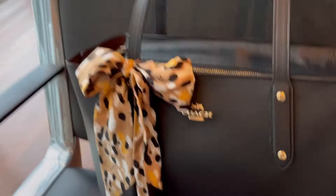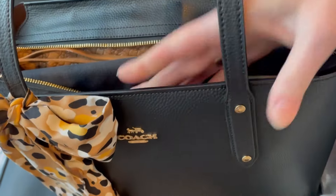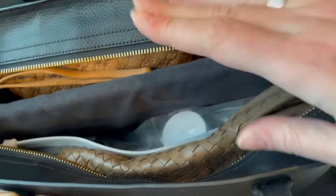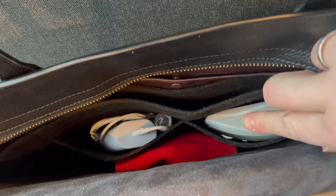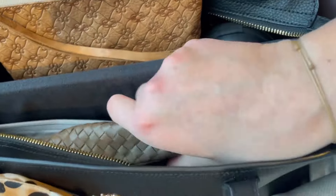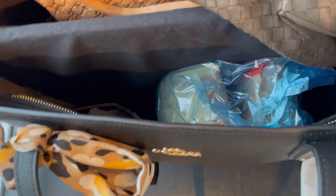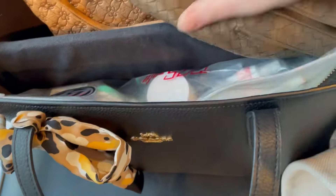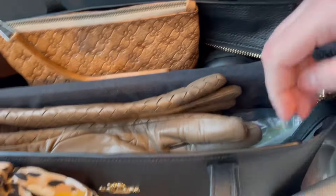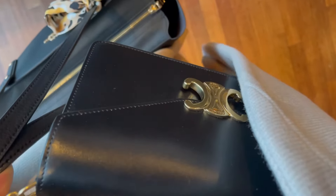Here's a quick video from the airport where I'm actually traveling with this bag for a whole week. I'm visiting my mom. I have gloves, some cosmetics, a laptop, a charger, my mouse, and a Cartier travel pouch. And here's one part you'll have a hard time believing, but it's true — I also have one kilo of cheese that I bought for my mom. So a laptop, one kilo of cheese, cosmetics, a pouch, and gloves. This is how practical this bag is. I also have a wallet on chain from Celine with just my passport, phone, and cards.